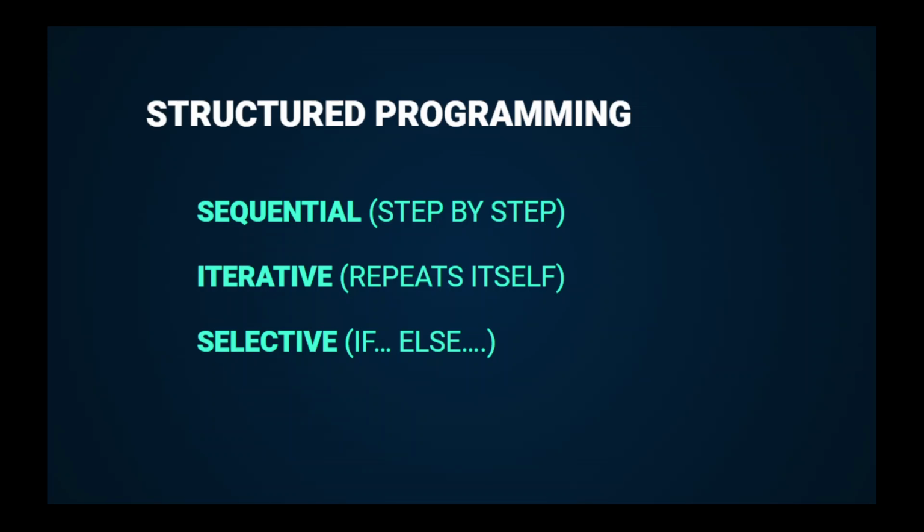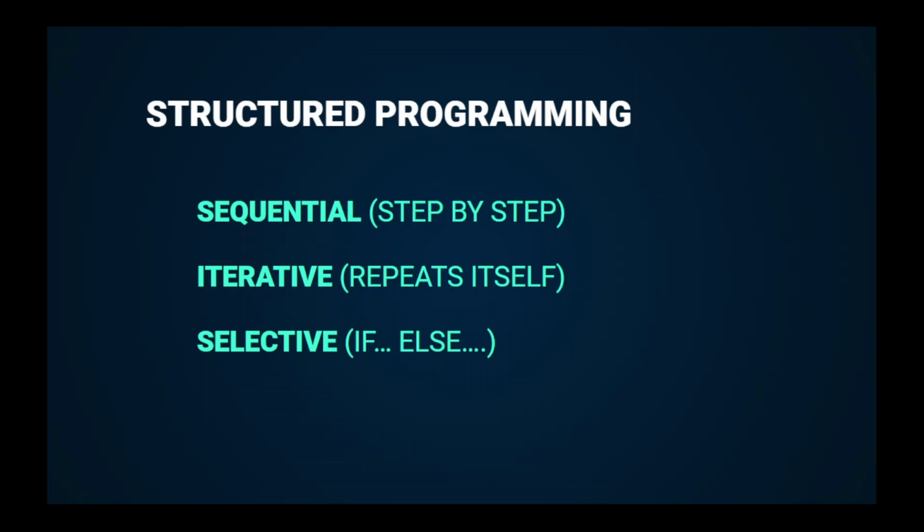Iterative just means that things are repeatable, right? So that we can have sections of the code that can repeat. If I was trying to walk towards the door, I'm not going to say move, move, move, move, move, move. I can just say for 30 steps, move, or I can say something like until I hit the door, move, right? So being able to repeat things so that I'm not just writing move, move, move all the way to the end.